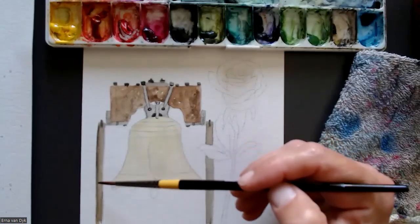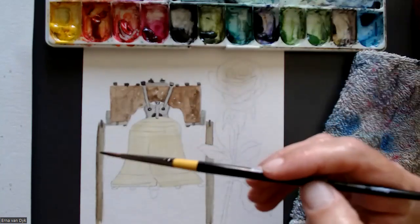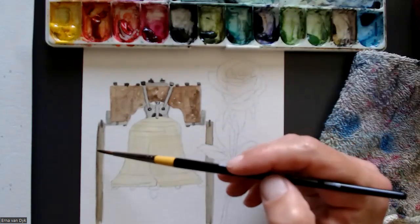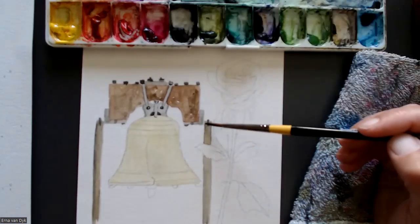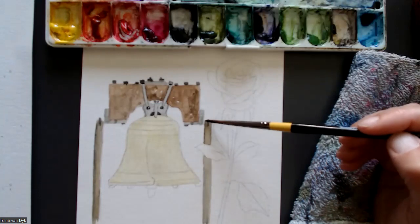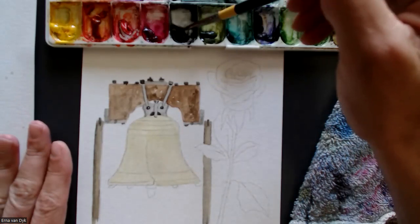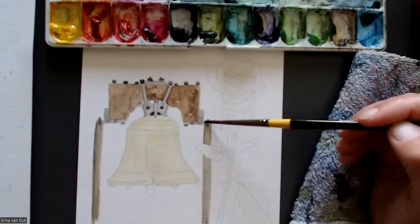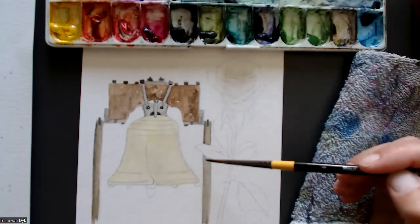Kind of smooshing it in. It can be a bit of a broken line. We want to have dark towards the edges and light in the middle to show that they are round. So I'm doing this side and then I'm doing the left hand side. And the only reason I'm doing it this way is so I can point my brush to that easily.